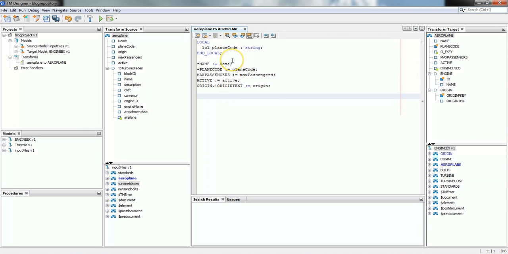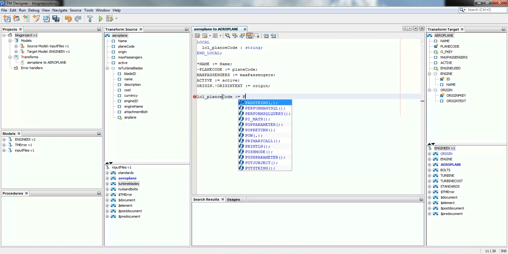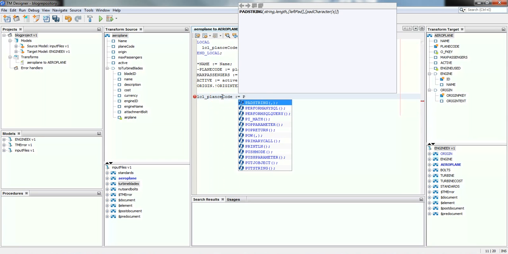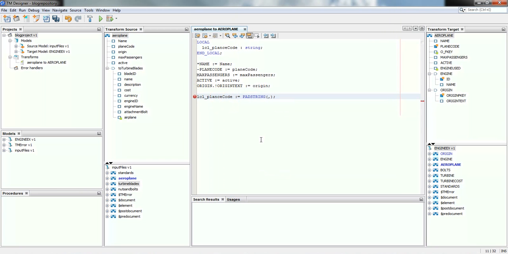Okay, so now we've got a variable. What we want to do is use that variable in some way. So what we can do is just use that and assign it to one of the inbuilt functions. So if I start it off, control space with a P, you can see it gives us all the inbuilt functions starting with P. And there we can see at the top that we have pad string, which is the one we're going to use today. Hit return puts that in for us.